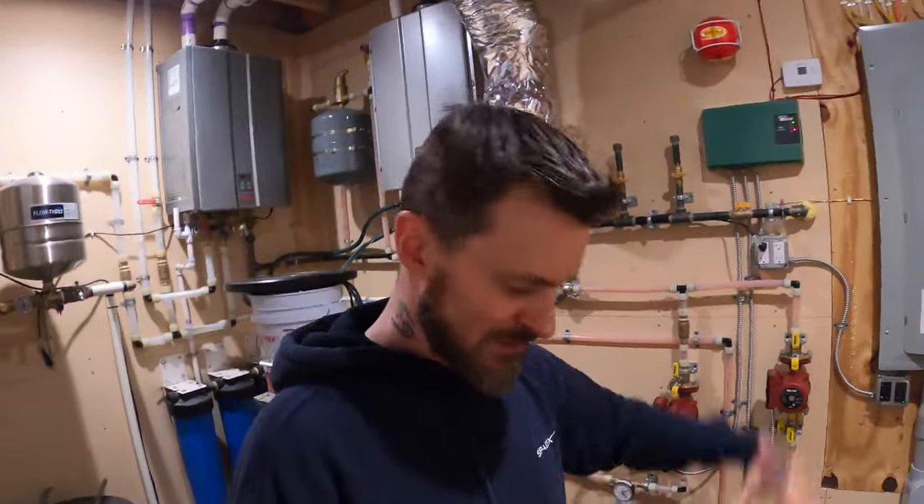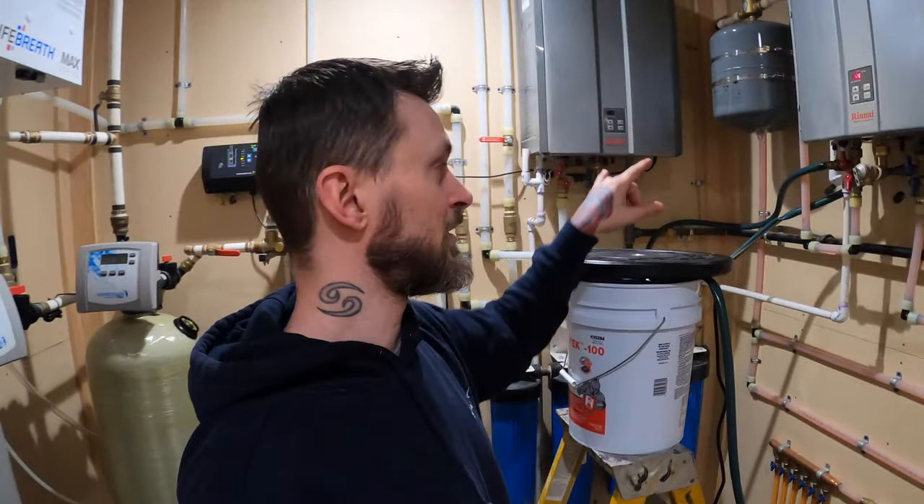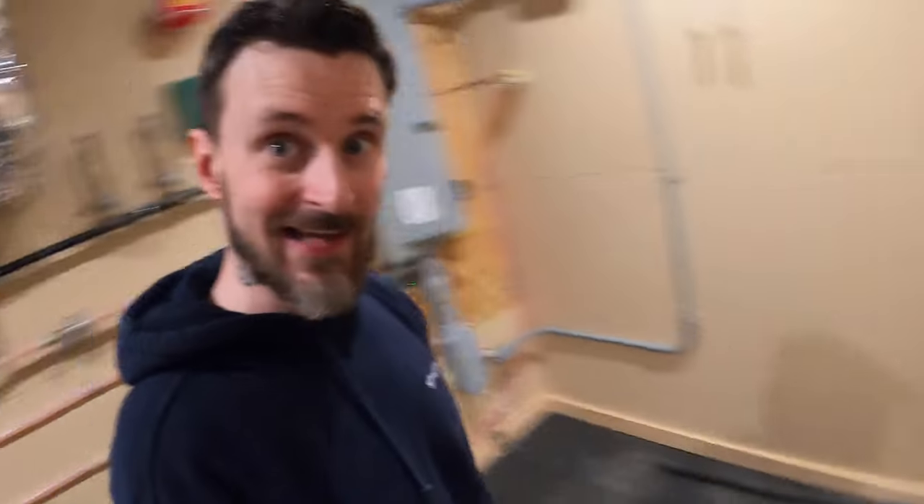I don't think everyone needs a five thousand dollar boiler — though the five thousand dollar ones are combi boilers that handle both radiant floor and domestic hot water. We spent $900 on each tank to keep them separated because I needed the glycol solution for the garage. If power ever went off, I didn't want those pipes to freeze. Here in the basement the pipes would never freeze because the ground only gets down to about 55°F, but out in the garage you could easily get below 32°F or even below zero for several days. So I couldn't get a combi boiler. A regular boiler would probably run about $2,500, which I'm still saving compared to current spending. Bottom line: just don't make the mistakes I did — get the correct pumps from the get-go and get yourself a real boiler.